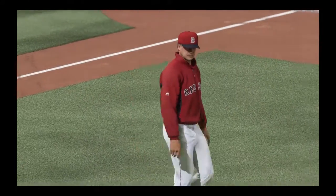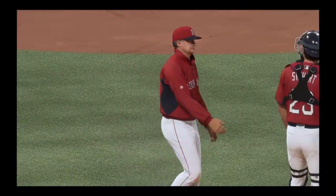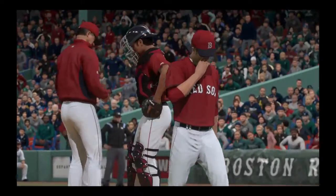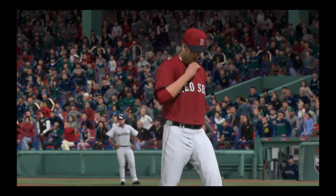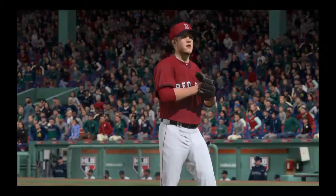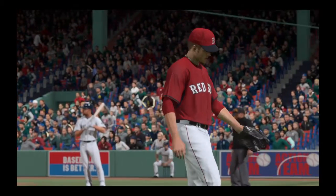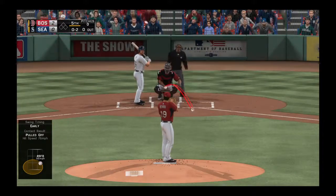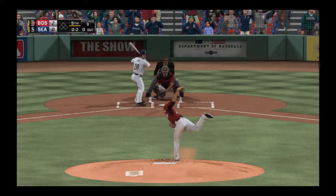Here comes Sox manager John Farrell on his way out to the mound. And he's going to motion for his bullpen here. That'll do it for the starter tonight. So the line score will show he departs after just 4 innings of work, and you know they wanted more out of him than this, as he won't even stand to be the winning pitcher here. Koji Uehara will be the new pitcher. Now pitching for the Red Sox, number 19, Koji Uehara.